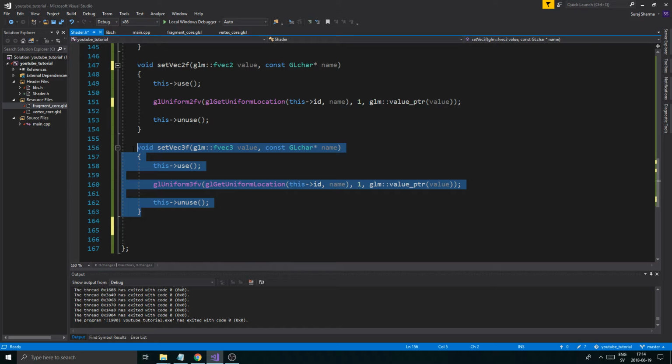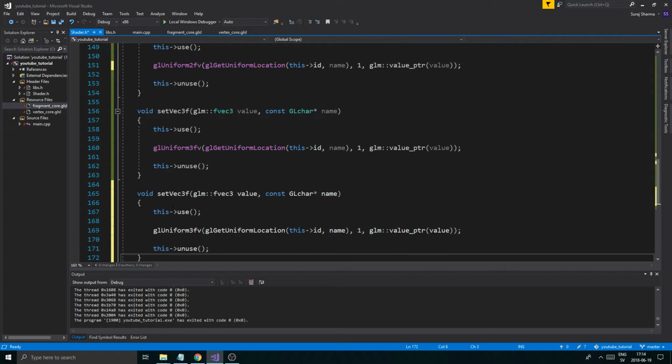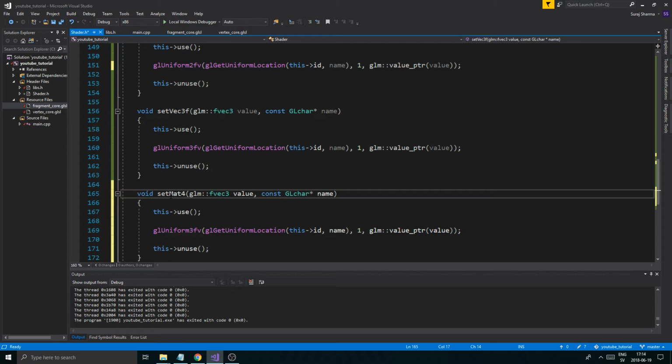We need a way to set a mat4. Set mat4 FV. I'll call it FV like that. So we're gonna set the mat4 FV, and let me just think how to do that.